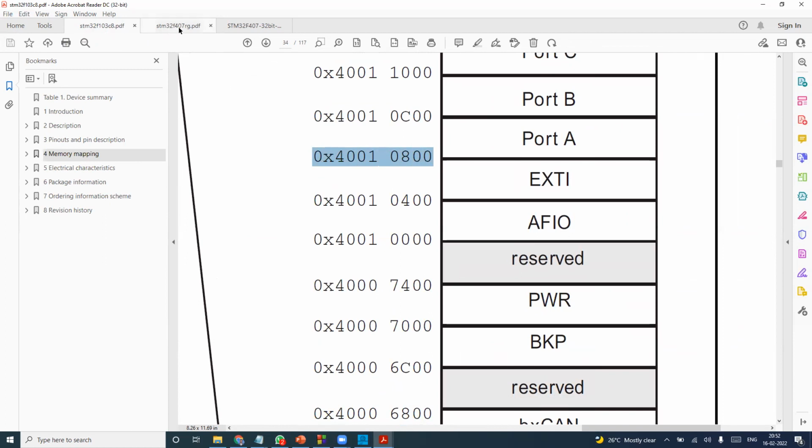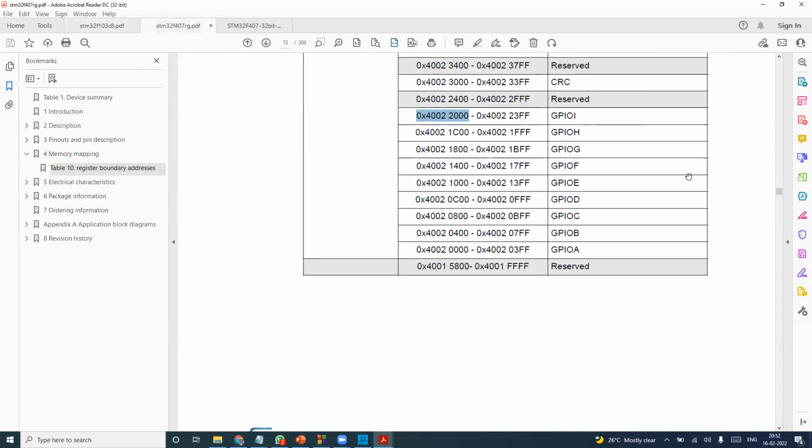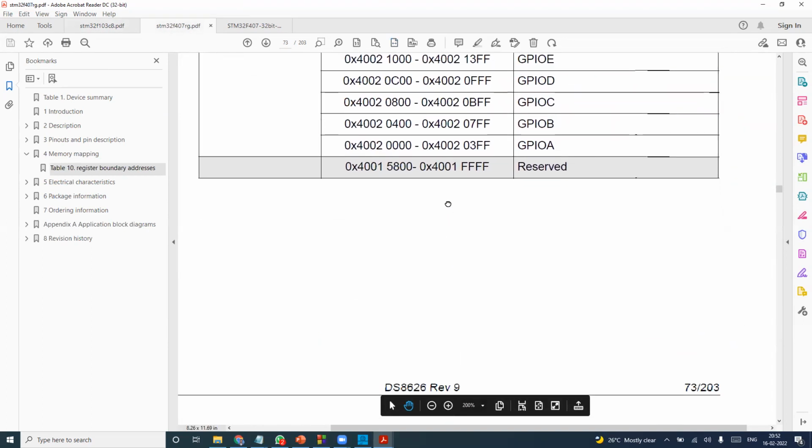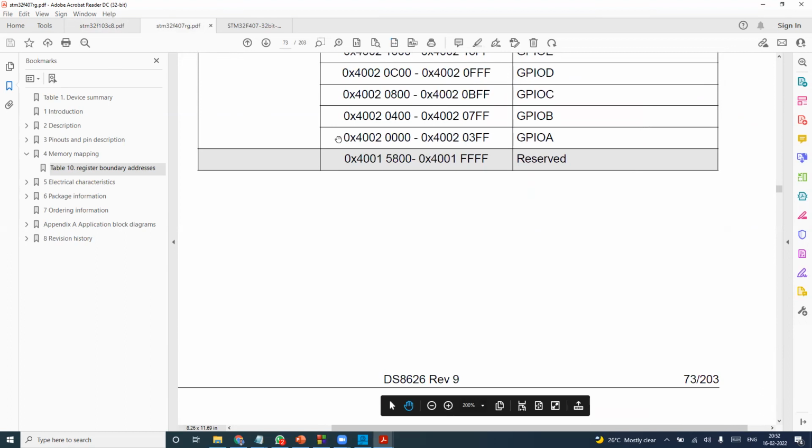Now let us see the 407. What is the address of port A? See here, the address is different. Let's make it big. See, what is the GPIO address now? 400200.